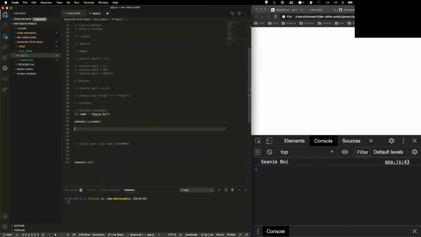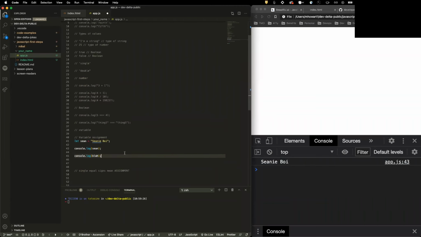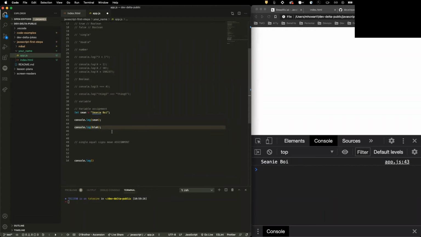Whenever we are writing a word that is not wrapped in quotes, like let's do one called blah. When this happens, let's look at these 3 lines of code here. What's happening is JavaScript and the browser is coming through and reading our JavaScript and says, okay, sweet. We have a variable assignment to Sean. So we have a variable Sean that is assigned to the string Shawnee boy. Cool. And then it comes down and it remembers this. The browser remembers this. It says, okay, cool, you assigned it to a variable. So that's stored. This is saved. This is safe. It's in a little envelope.